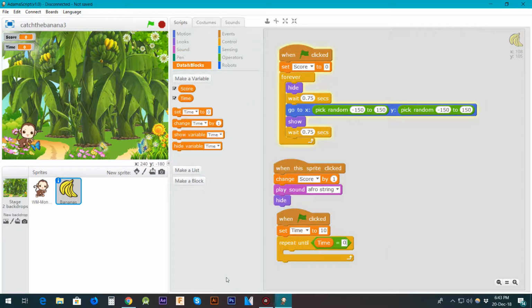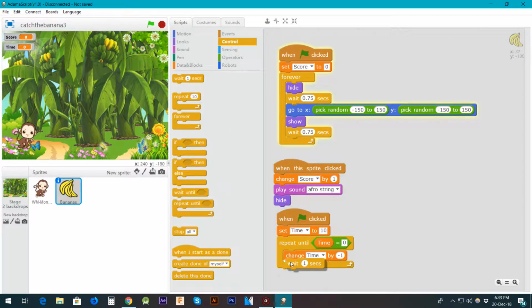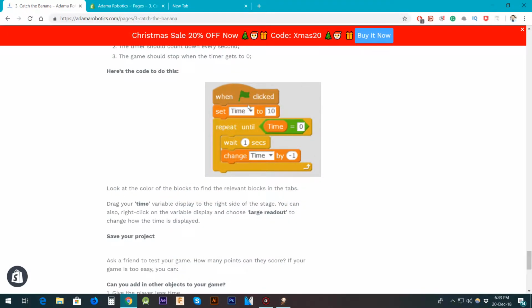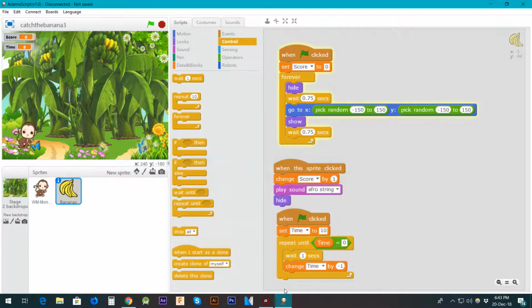And what we need to do is decrease the time, right? So change the time by -1. Let's just put -1, so every time it will change by -1. So 10, 9, 8, 7, and we want to wait in between for 1 second. You can bring it up or down, it doesn't matter. So let's check our code. Everything is fine, and let's run it quickly.